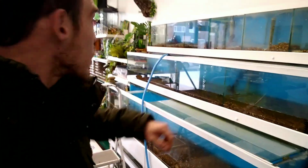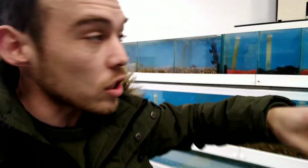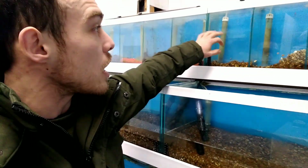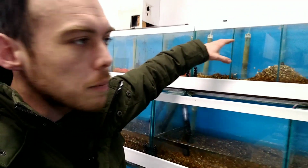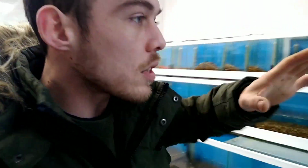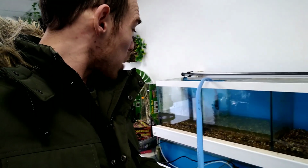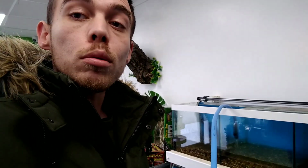I've got my hose already hooked up, so we're going on to the top row next, giving a first 3 inches on all of these. These ones I'll probably put a bit more than 3 inches because the water pressure isn't going to be the same, and the same for the rest of them. We'll crack on, do some more water filling, and then turn all the lights on when they're filled up and have a look. Here we go, starting the top row. First one's passed, we're on tank 2, and then we've got all the rest to do.